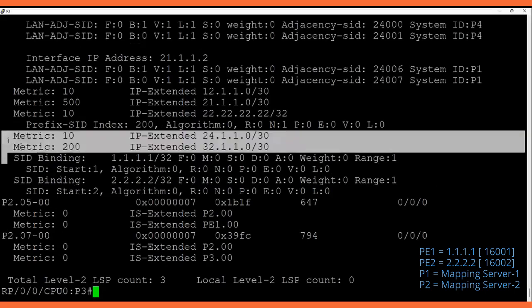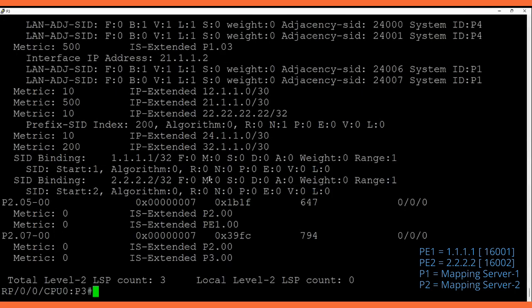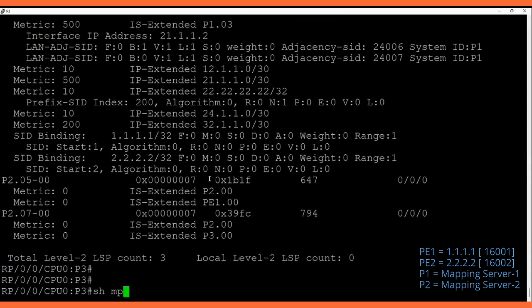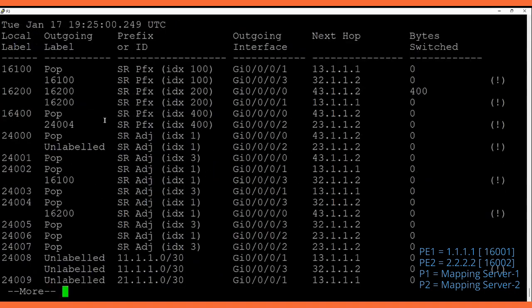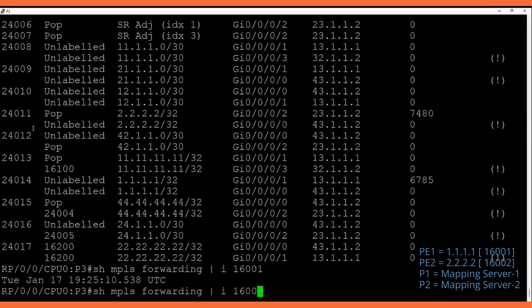In the database also, we are getting the SIDs for the loopbacks 1.1.1.1 and 2.2.2.2. We are getting the entries in the database, but there is no entry in the MPLS forwarding plane. Let's see for 16001 and 16002, there is no entry.